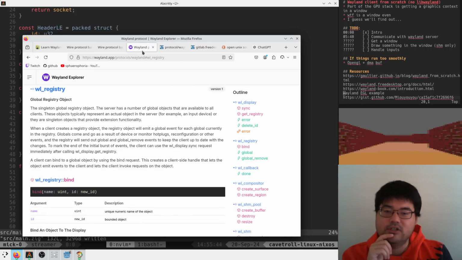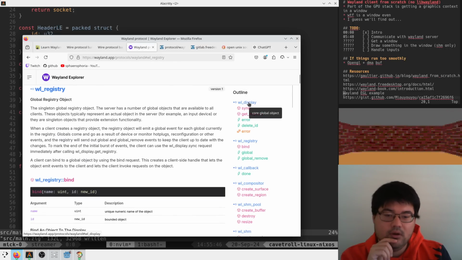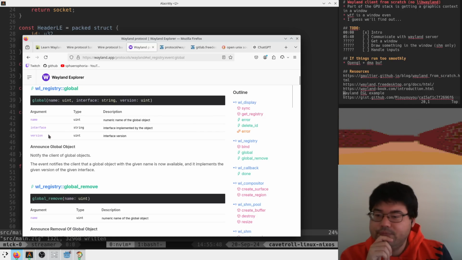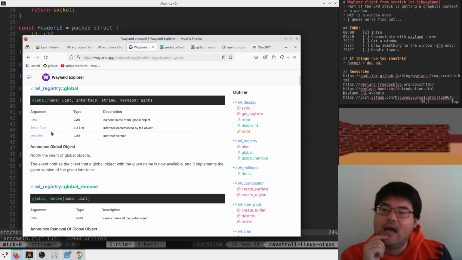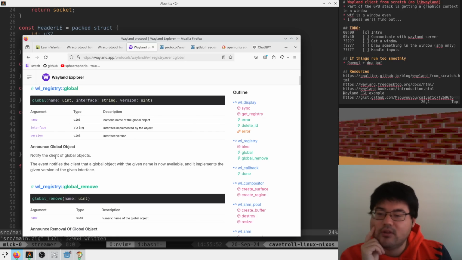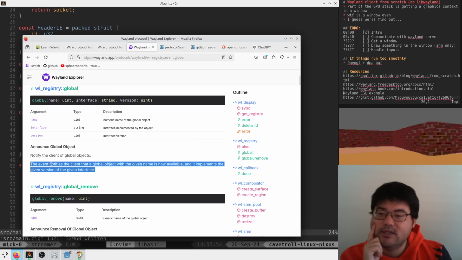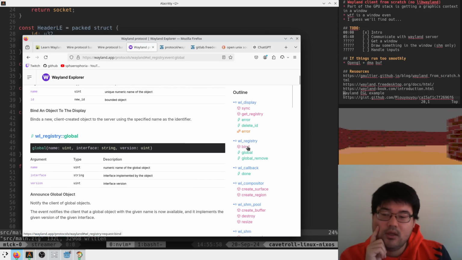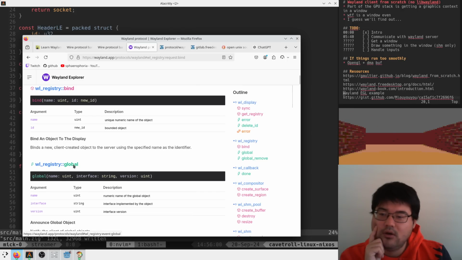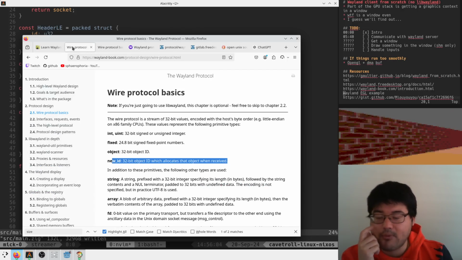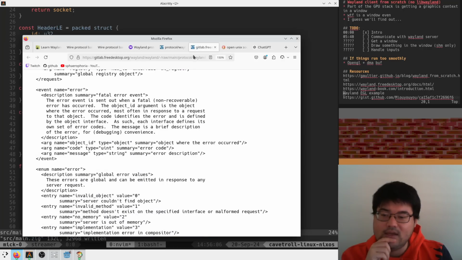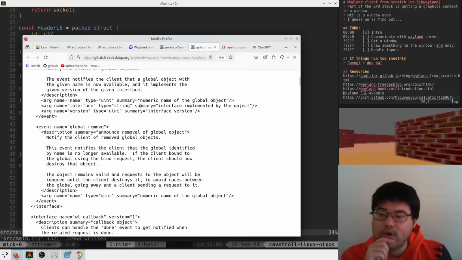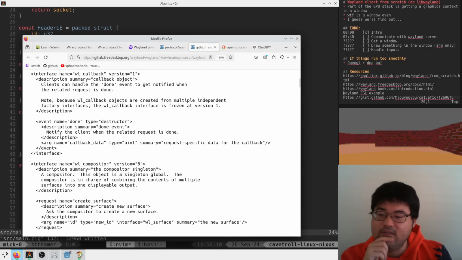Look at the global event on WL registry. Ah! Notify the client of global objects. I see. So we can probably assume that the opcodes for events and requests are going to be indexed individually.